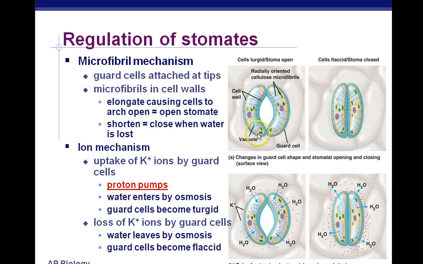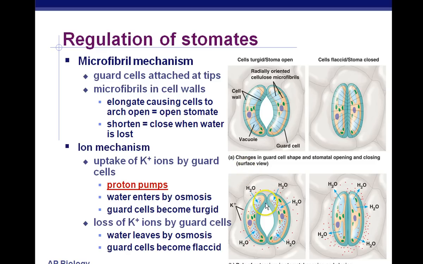Here we have the guard cells — the cells surrounding the stomate that either open or close depending on weather conditions. To open a stomate, potassium is pumped into the guard cell using a co-transport mechanism: protons are pumped out, then potassium flows back in with the protons, creating a hypertonic solution inside the guard cells. Water then moves in by osmosis. Once the cell fills with water, it curves and opens up. This happens when there is plenty of water and it's not very dry outside.